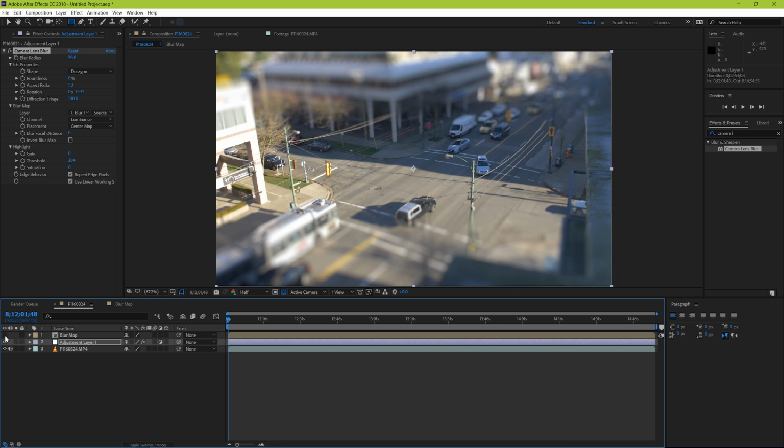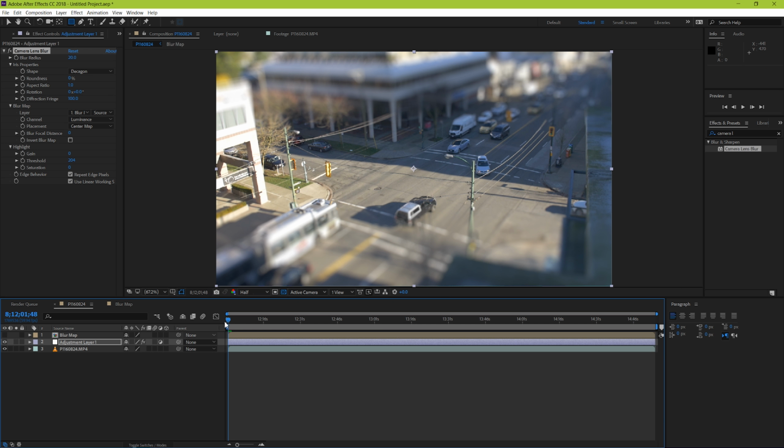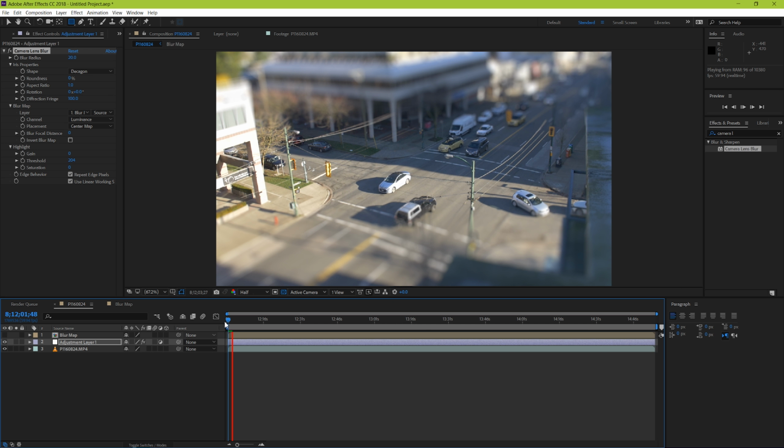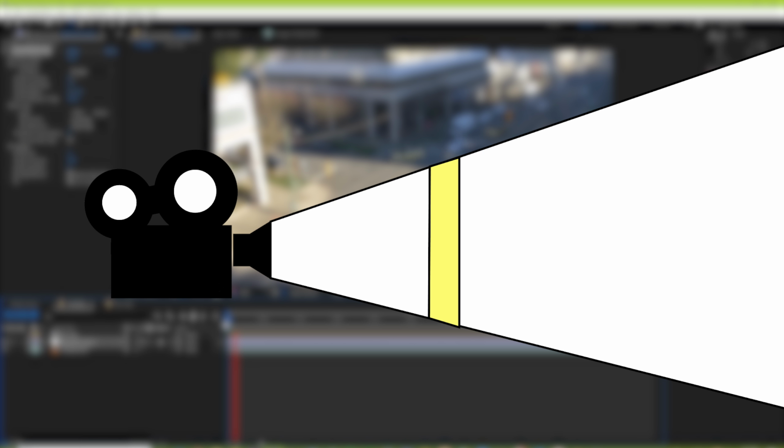So here what we have is a thin section of the clip that's in focus and then a roll-off to out-of-focus elements. And we can already see that this is starting to give the impression that everything is tiny. But why is that? Well, there's a lot of different elements that go into the reason, but a lot of it comes down to the fact that when you photograph objects, your depth of field is impacted a lot by how far away you're focused on.